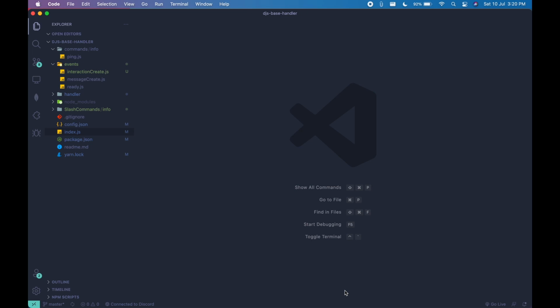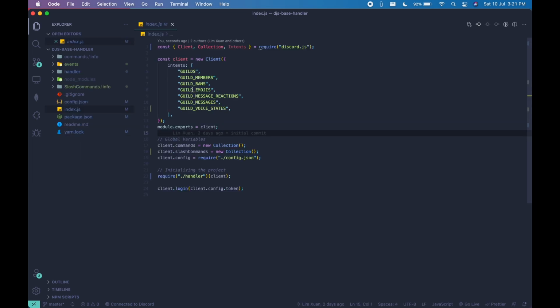using Discord.js version 12. Alright, the first file you need to locate is index.js. So you want to find your client declaration. Mine is over here. Alright. The thing we're going to focus on is intents. If you're using version 13, make sure that you have guild voice states in the intents array. If you're using version 12, make sure it's intents.all.